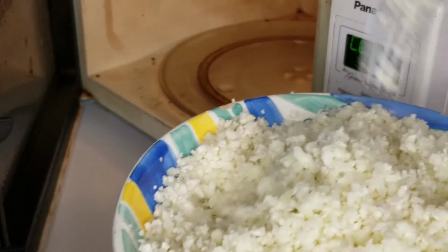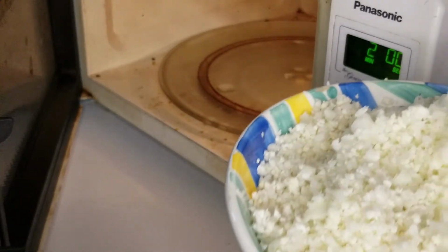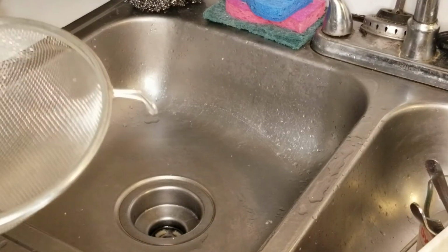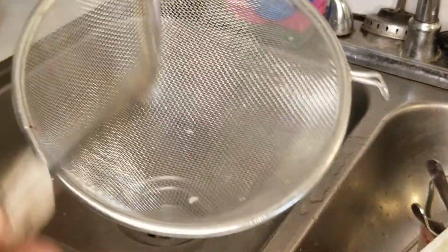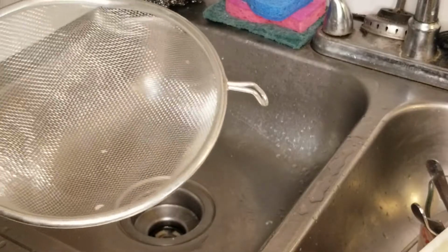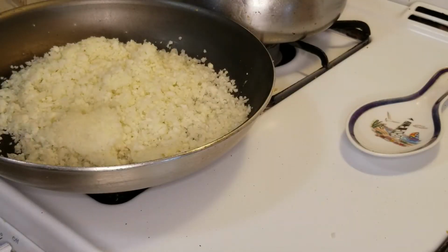What we're doing here is getting a lot of the moisture out of the cauliflower. And continue. At this point, we want to remove as much moisture as possible, so I'm going to be using a sieve and a scoop, placing the riced cauliflower in the sieve and then mashing as much moisture out of it as possible. You could also use a cheesecloth to squeeze it, but I like it this way. One final stage will be adding it to a pan and heating it on a low heat to brown it and dry it out just as much as possible.